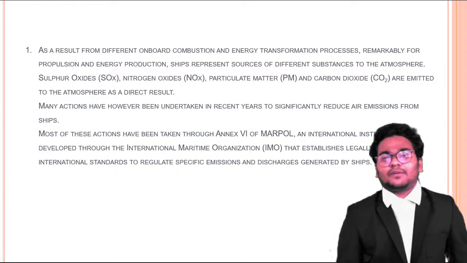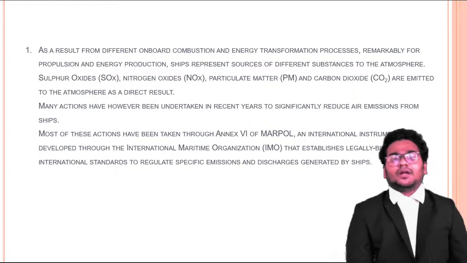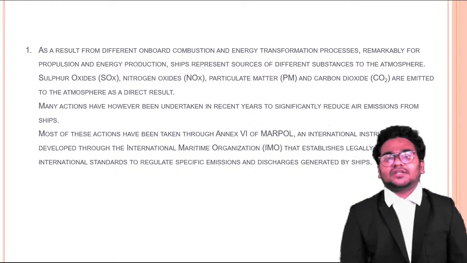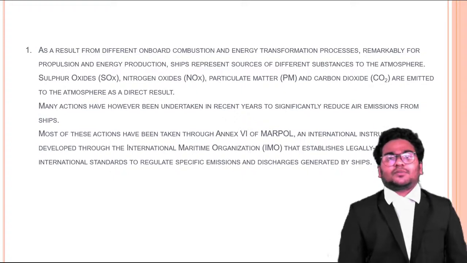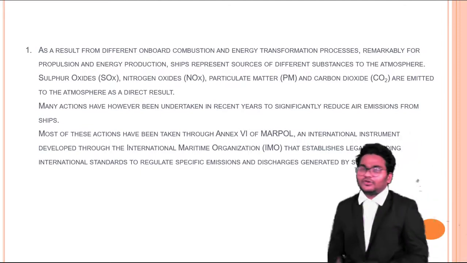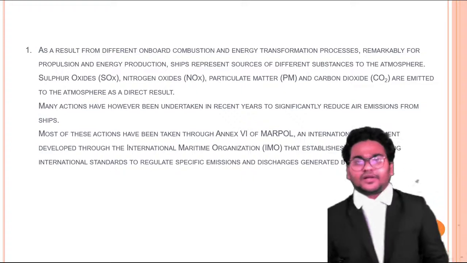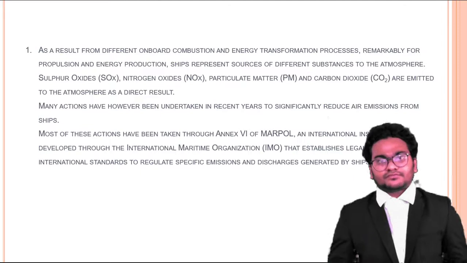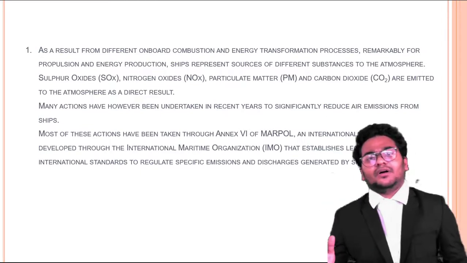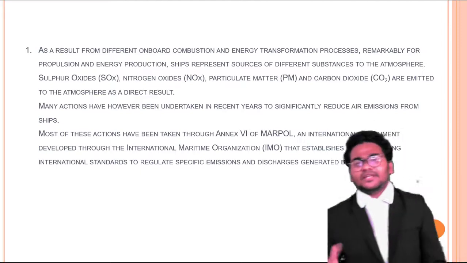So here I am mentioning all these things. These are the main ones: sulfur dioxide, nitrogen oxide, particulate matter, and carbon dioxide, which are not desirable in the environment. Suppose you are transporting from one place to another using a ship. How will the ship run? The ship will run on diesel or petrol, so it will emit some gases, which we call air emissions.